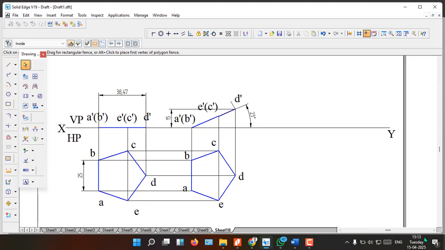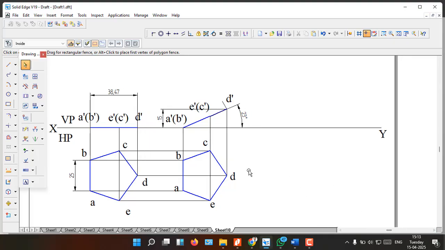Okay, that means in problem number 5 and this one, as well as 35, the method remains the same, but the only thing is here we have two discontinuous lines. So we'll copy this and move this line here. But in the previous one, we had only two lines, that's two endpoints, so we just drew one line. Okay, in 35 also you are supposed to take the front view of the line and move it here and then rotate.